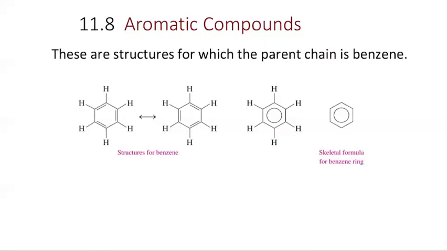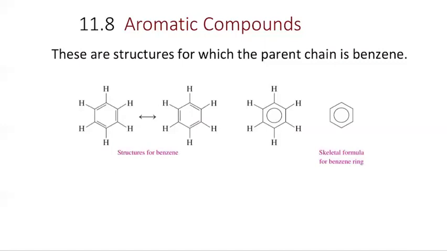Now, instead of writing those lines, the alternating double bonds and single bonds inside of the hexagon, we can actually skip the lines and actually draw a circle. And you can see in the third illustration how we have a circle in the middle of the hexagon. That also represents benzene. What that circle is symbolizing is those alternating double and single bonds. Instead of saying they can alternate, we are just going to say the circle represents all of the different ones.